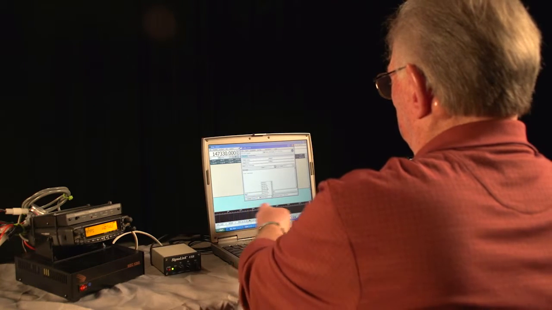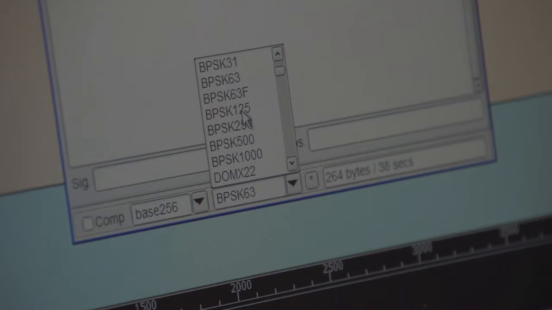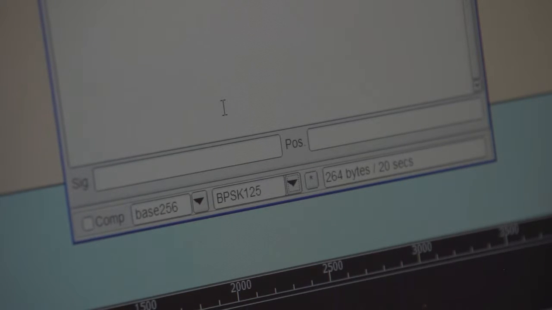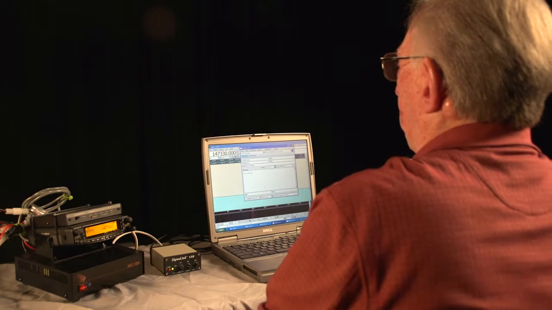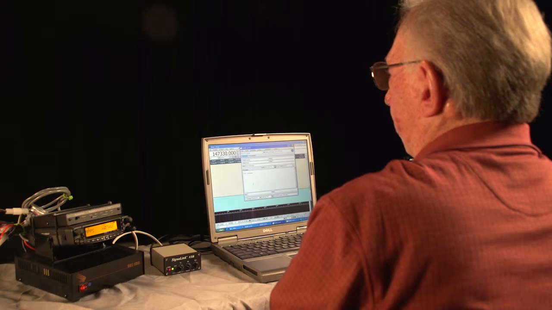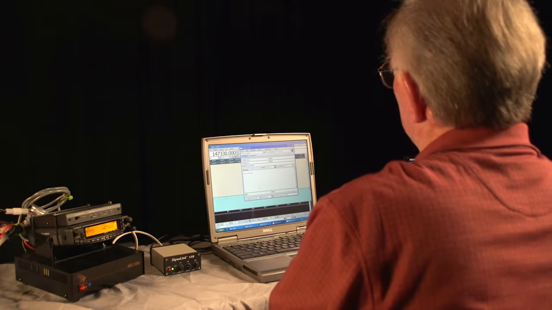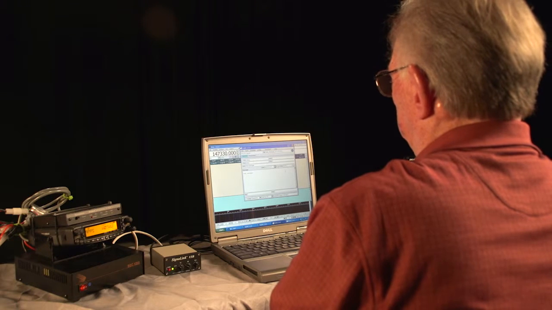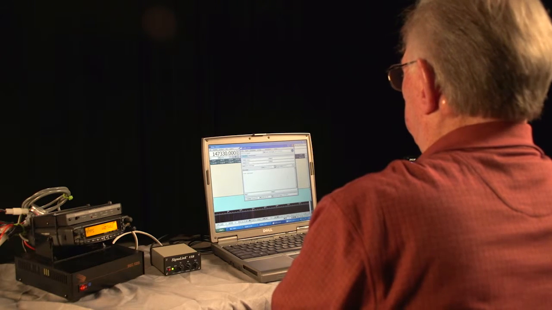Again, as an example, at BPSK63, which is a slower mode, we're sending at 38 seconds. We'll use BPSK125, and you'll notice it has now moved up to 20 seconds. So depending upon the medium where you're sending it through, either a simplex operation or through a repeater, which may have a timeout, that is specific to this application.